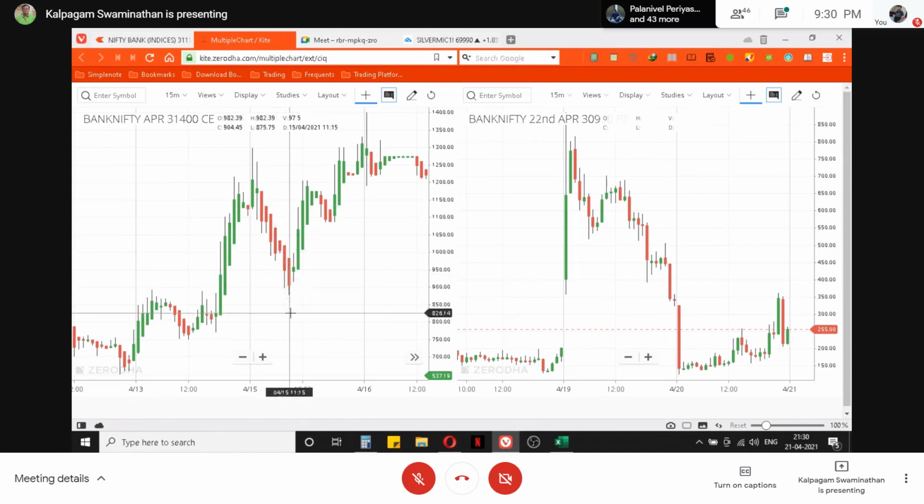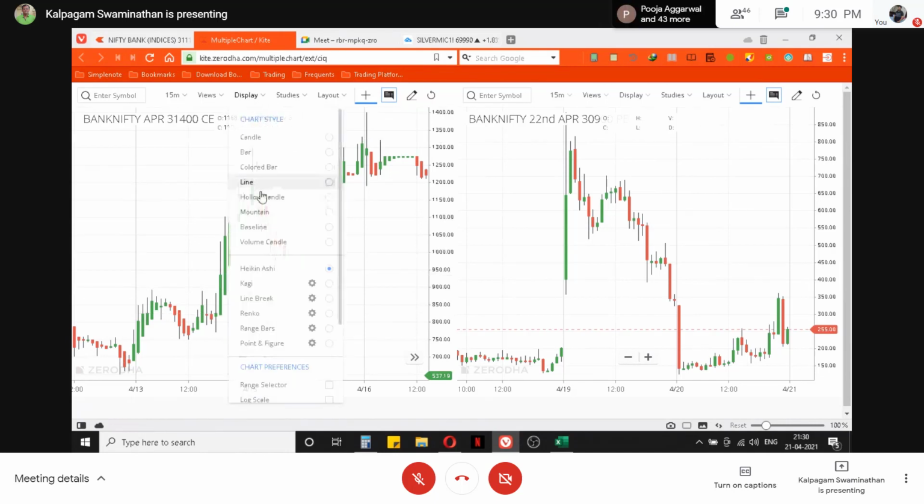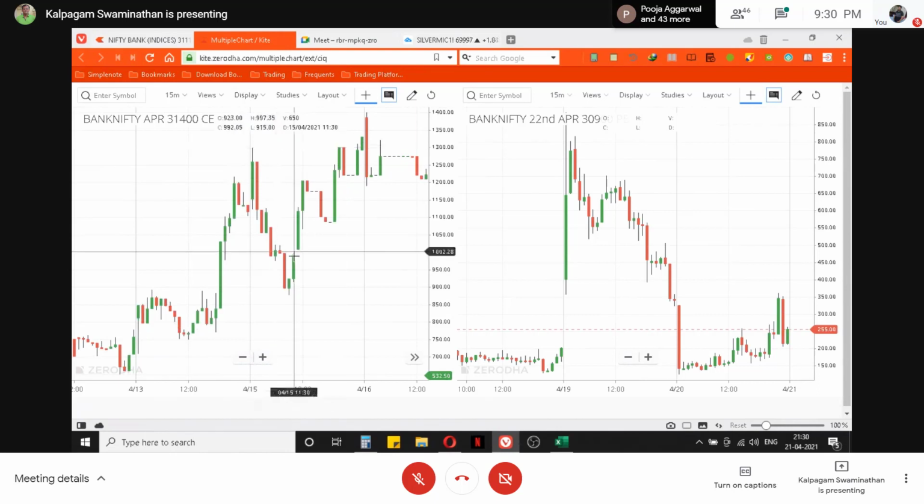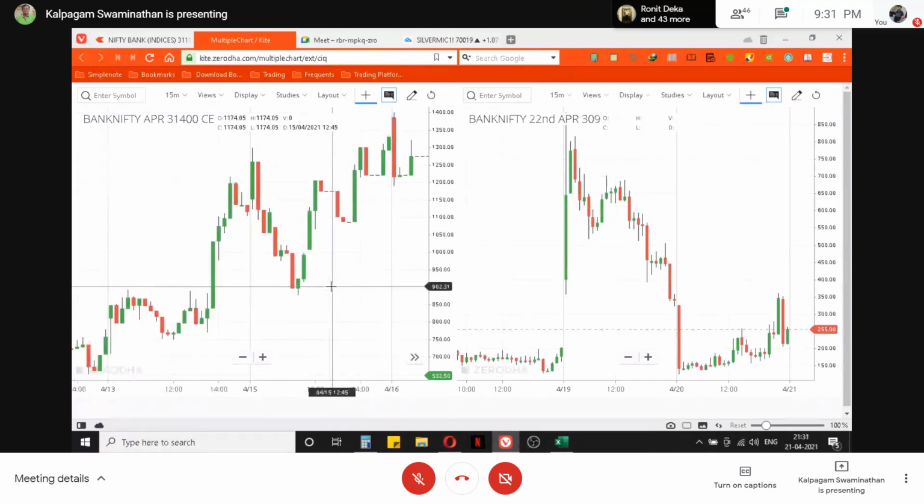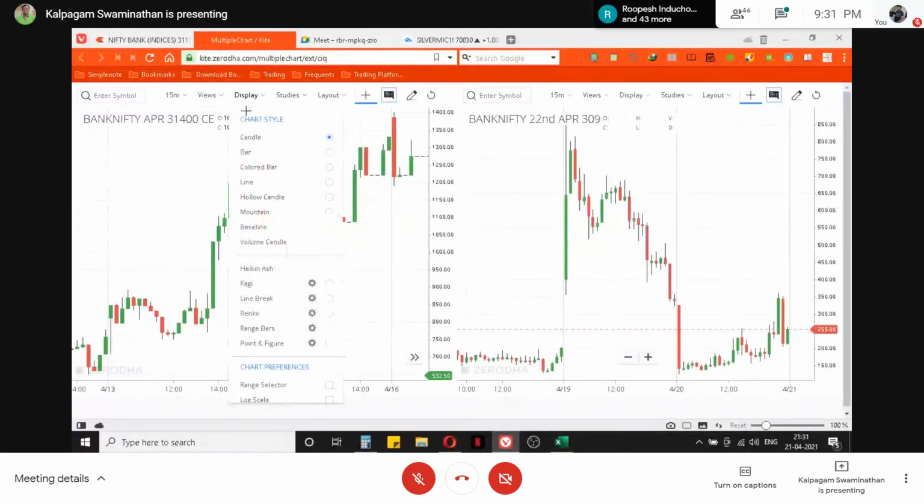When I see a red candle, I immediately switch over to my normal candle and see this is the normal candle against the red candle we saw. I will place a buy order above this high. So if I enter at 923, it went all the way up to 1350, etc. It is actually as simple as this. You don't need to break your head about where I should enter. All those issues will go away from your head.